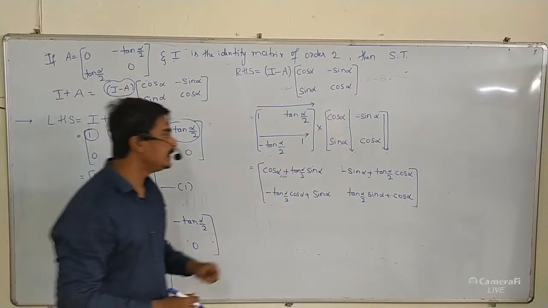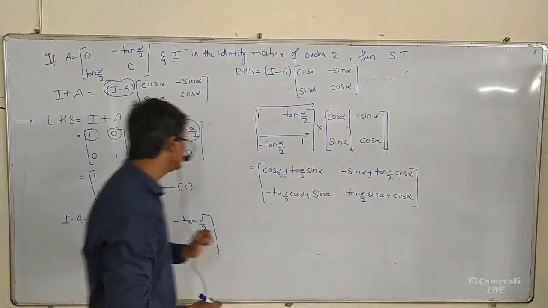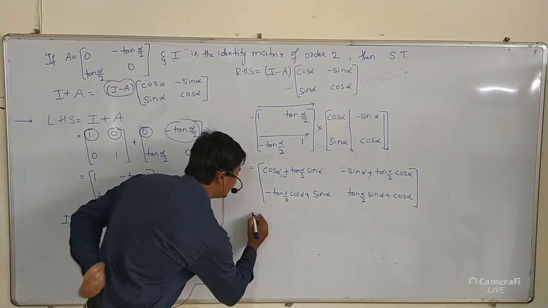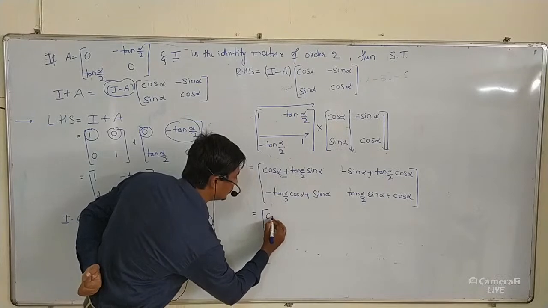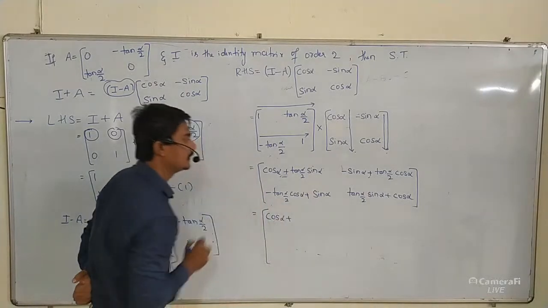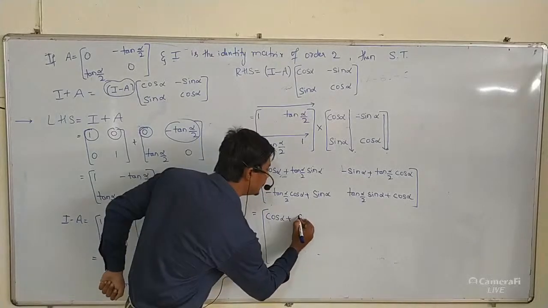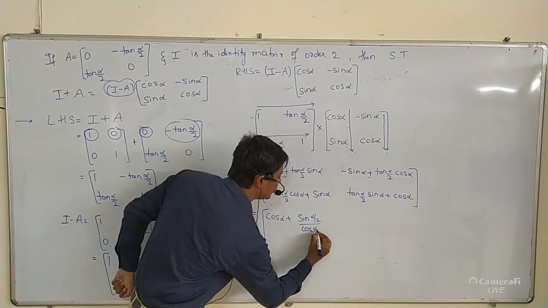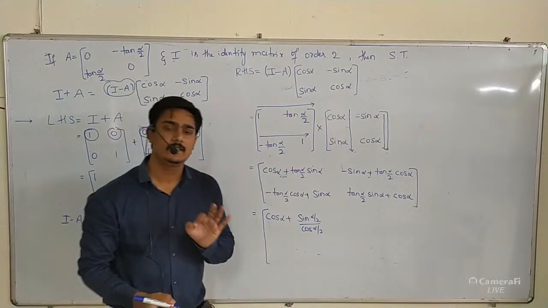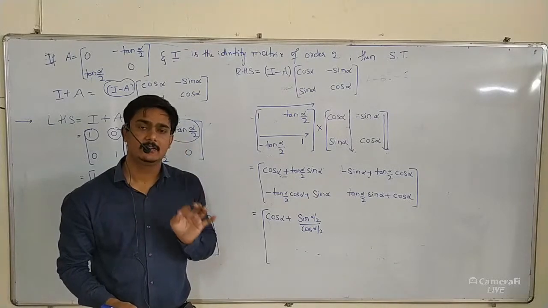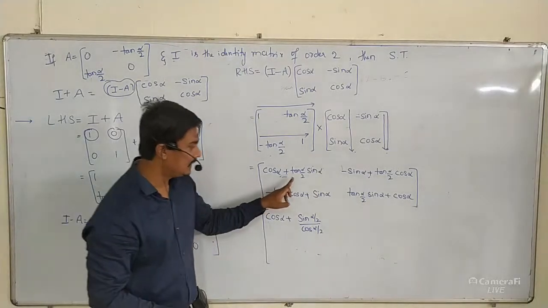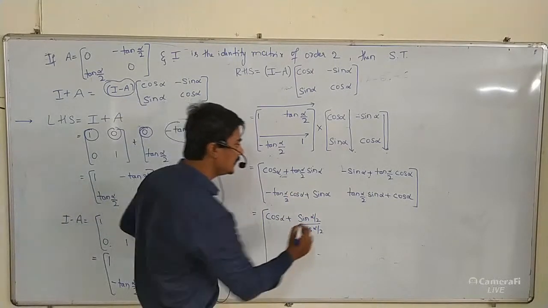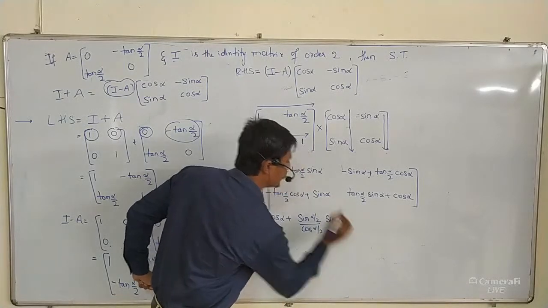Okay. So now I need to go on simplifying each term till I get this LHS matrix, right? Okay. See how do we simplify it further? This is cos alpha plus tan alpha by 2, which can be written as sin alpha by 2 upon cos alpha by 2. We know that tan theta is equal to sin theta divided by cos theta. So tan alpha by 2 will become what? Sin alpha by 2 upon cos alpha by 2 into sin alpha.